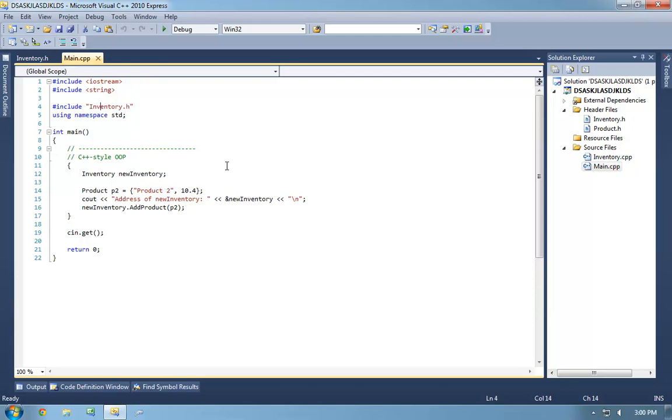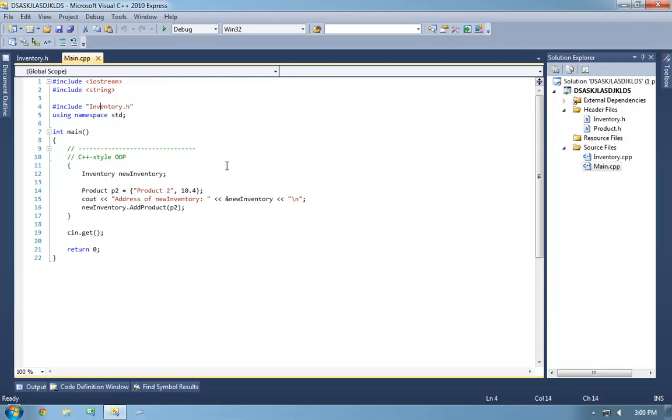H files are a way for you to reuse a definition of something. You're saying, this is what an inventory is, these are the methods on it. Now, those methods will be implemented elsewhere, of course, but by having that common definition, you've made it possible to use that type throughout your application.